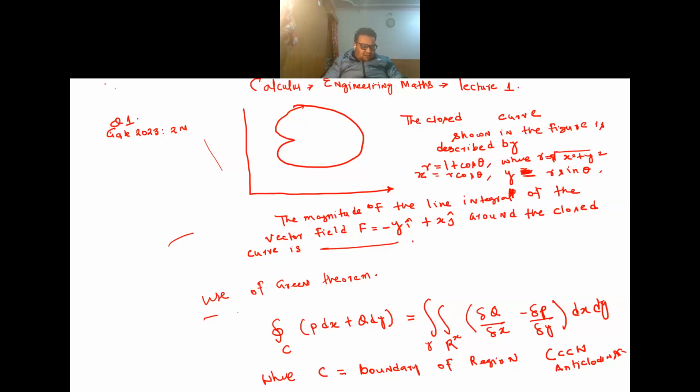I will give you one master plan to identify the trick in the examination. What you have to remember here is the vector field. What is the vector field which has been given? The vector field is the force, just like the gravitational field on the earth. In the same way, every magnet has its field. This field is represented by P i plus Q j.